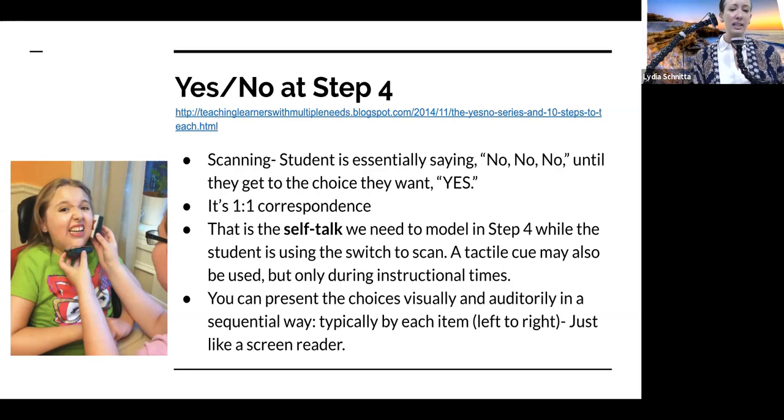And then just continuing to model that. So giving choices, and then you can just literally hold your hands out or just wait for them to give you feedback using a head turn or a head nod. There's a blog attached to this slide to help walk you through how to teach that. You can actually begin teaching this skill at level 1.